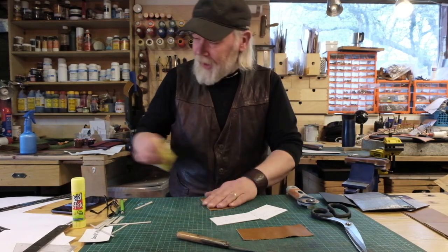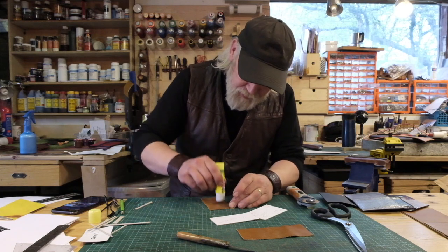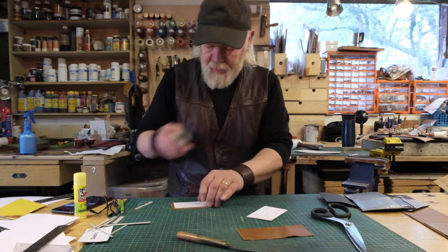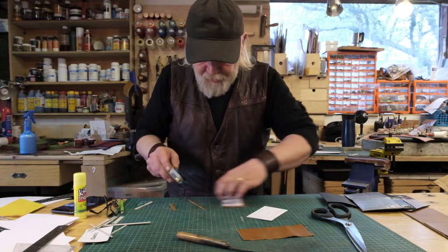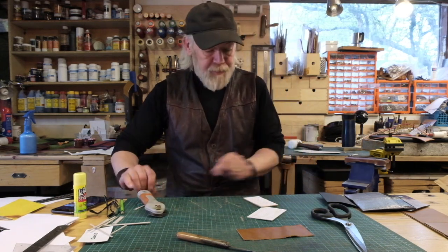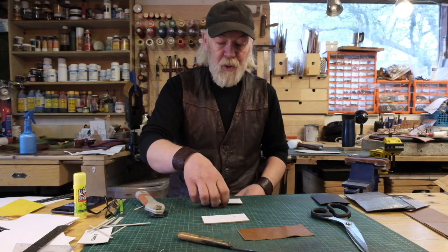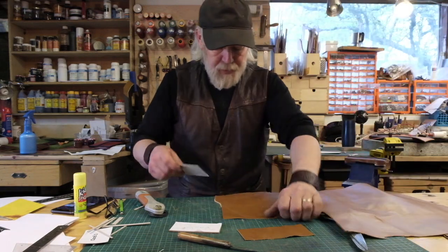I've not tried it with this. I've usually been using contact cement for this part of gluing, but let's try it with the stick and see if that works. So we stick it here. We can then just cut, and you can easily see this one is not sliding, this one is easily sliding. With a simple trick, we've made the pocket wallet so that it is not slipping or sliding and it's staying there. Let's do this to this part also.